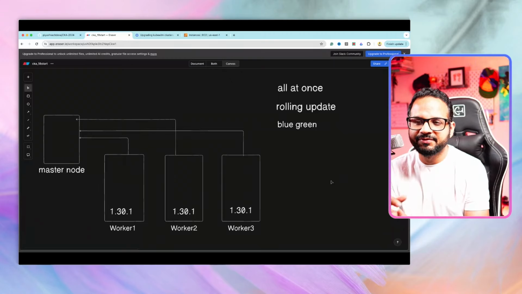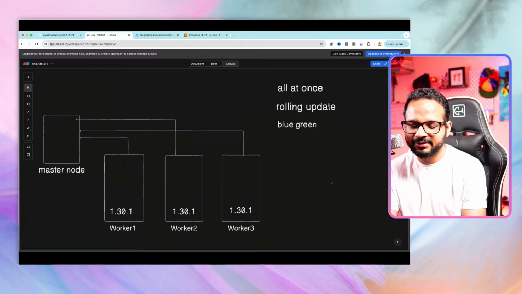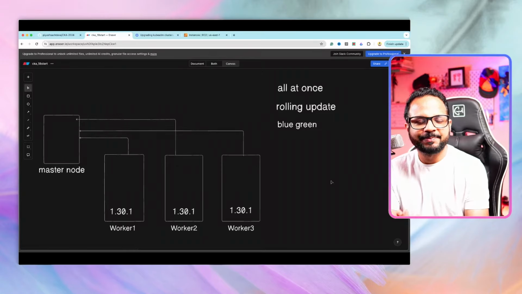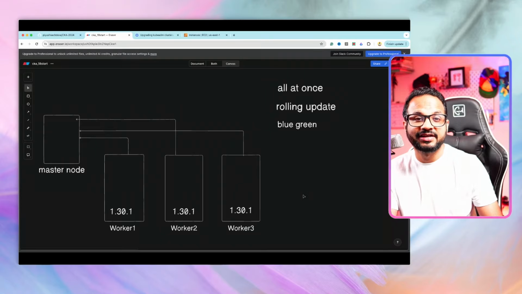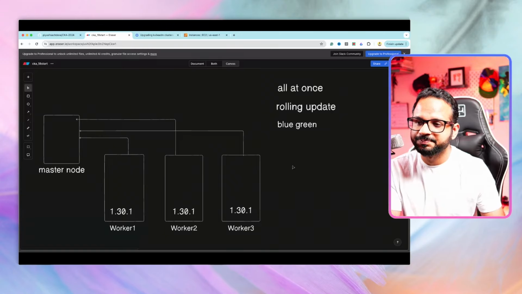Like when we work somewhere in an organization, let's say the servers are hosted on a private data center, it actually requires a lot of approvals. It actually takes a lot of time to procure new VMs, and that is why sometimes this approach is not recommendable in those scenarios. But otherwise, it's a really good approach. It saves time. It has a lower impact on the application that is serving the traffic to the user, right? So that's the upgrade strategy.